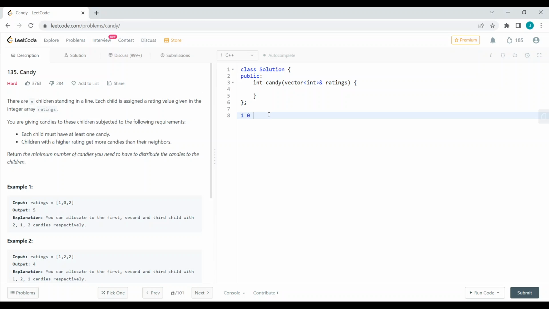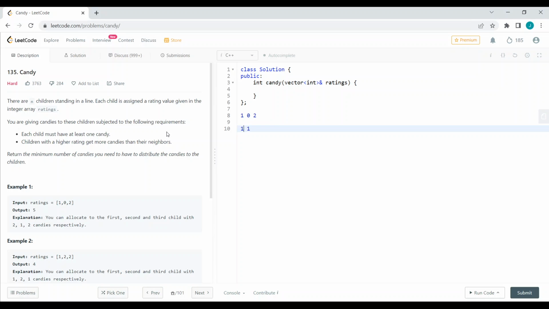The array is 1, 0, 2. For child 1 we can give one candy. Next, the rating of child 2 is 0, which is lesser than the previous rating, so we have to reduce it. We cannot give 0 candies, as condition 1 states that it should have at least one candy.